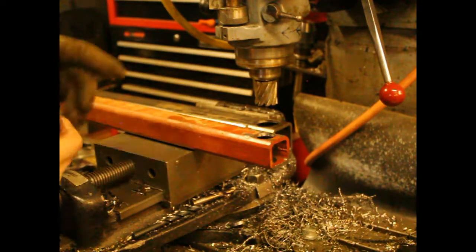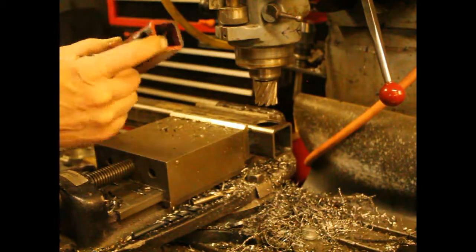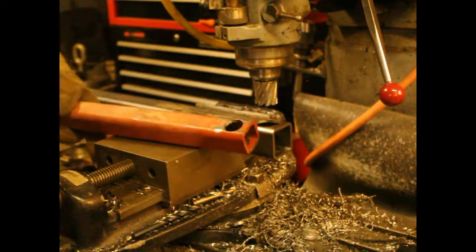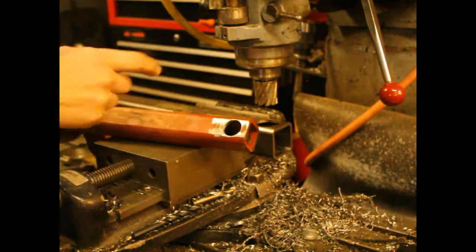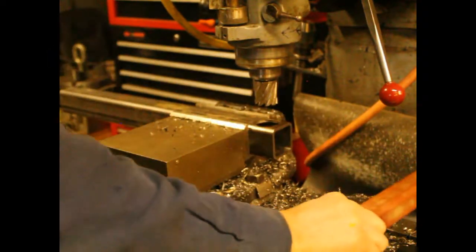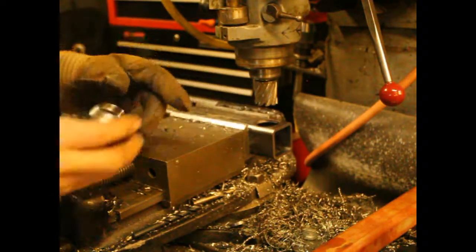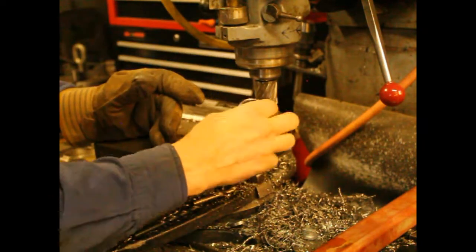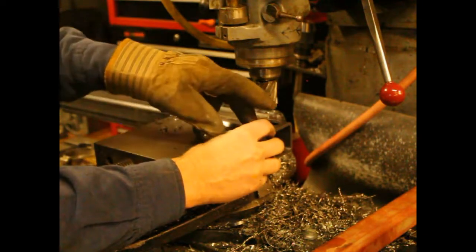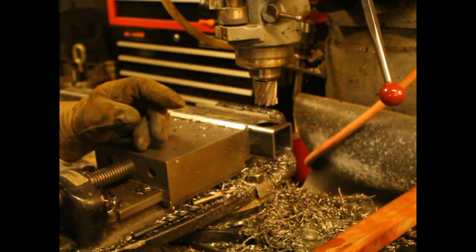Now I bored out a piece of inch and a half square stock to exactly one inch and I'll put a piece of shafting in that to be the upper arm. Then I bored out an inch and five sixteenths and I'll use this sleeve. It will go down through here and this will then accept the one inch. I'll put a grease fitting in it and this is what the iron will swing on.